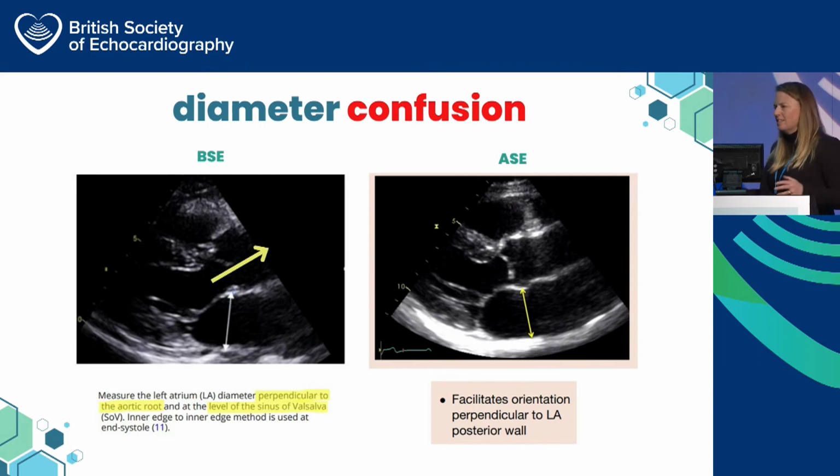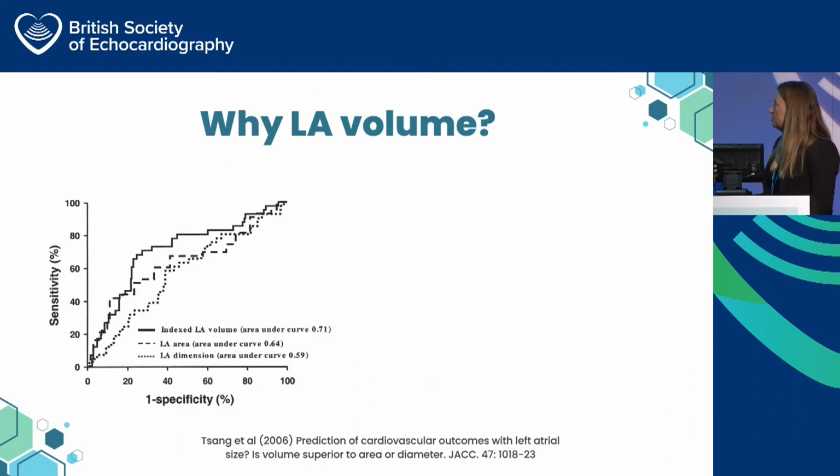So, thanks to conversations on Twitter, we've raised that with the British Society of Echo, and clarification is coming from Sean Robinson, who's the first author of that paper, very, very soon. What I expect will happen is that we'll hear that the diagram is correct, and that's the correct angle for measurement of the left atrium, and it's just the text, perhaps, that needs adjusting. But watch this space, so you should get clarification on that soon.